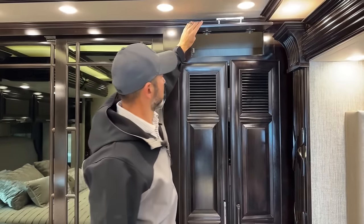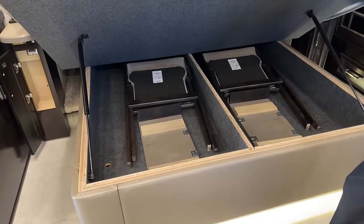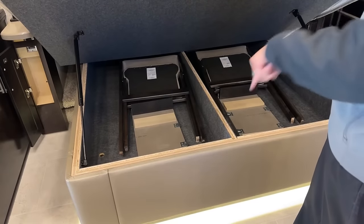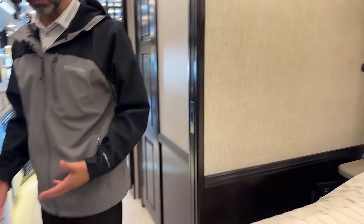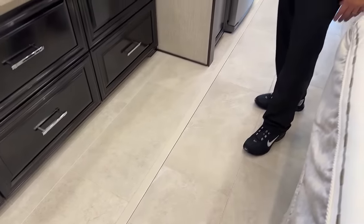There's another storage compartment. Under the bed, like I mentioned earlier, you're going to have the two leaves to extend your table, and then the two chairs so you can have additional seating for guests. If you don't need the chairs, you can leave those at home in the garage and use this for storage. As far as the floors — this is a Supreme Air, there's no carpet on the floor. Makes it nice and clean — you don't have to worry about carpet getting nasty. You also do have floor heat on this.